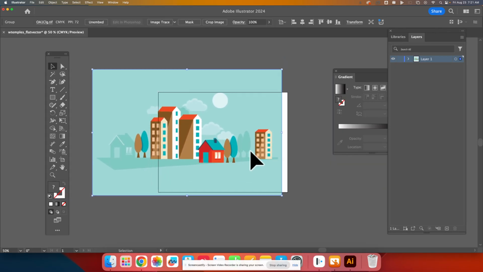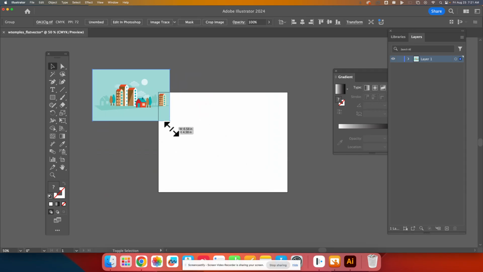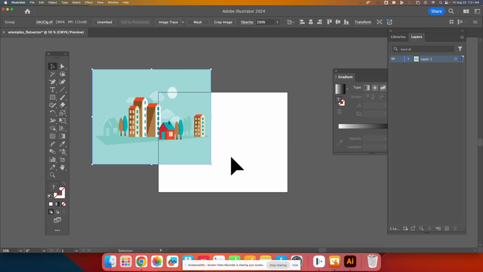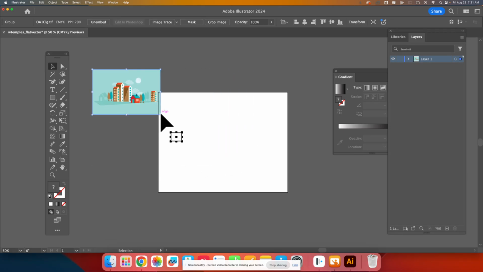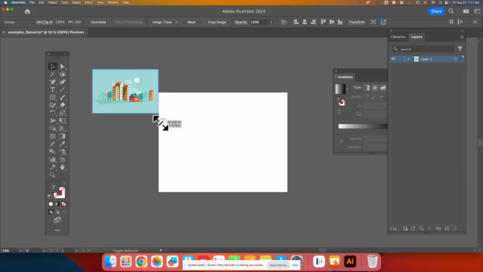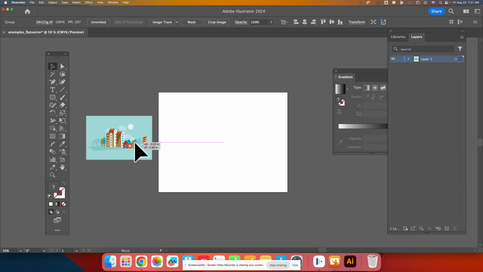Okay, I'm going to shrink it down a little bit. So I'm going to hold the Shift key and get this double arrow and I'm going to shrink it down while I'm holding Shift. If I don't hold Shift, what happens is it will stretch out my image and I don't want that. Okay, so when you shrink down or resize your images in Illustrator, you always want to hold Shift. Okay, so we're going to put it off to the side right here, just so it's hiding. Then I'm going to start drawing.